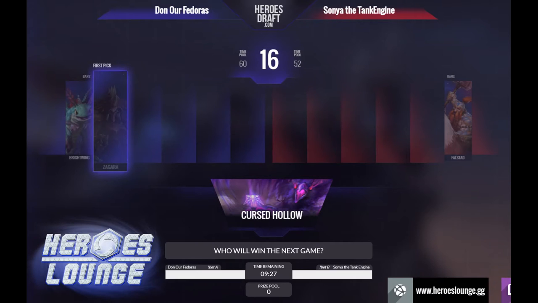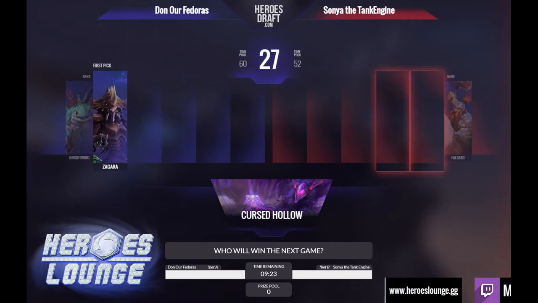Okay, but we're in the draft. You're in the draft too, I hope. Yeah, I'm in the draft. And I can see a Brightwing ban and a Falstad ban. Don R. Fedoras, don't want to see that. Brightwing on Sonya the tank engine side. And Sonya decides to take out another of the globals. Yeah, so both globals banned, and Zagara pick on the side of Don R.